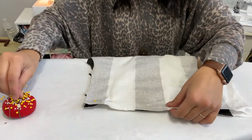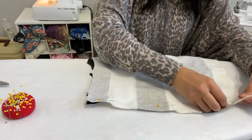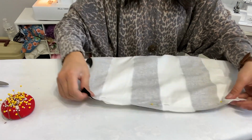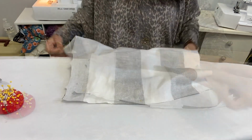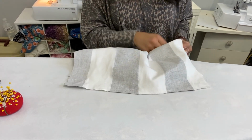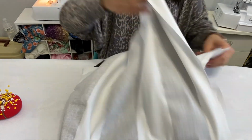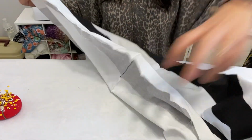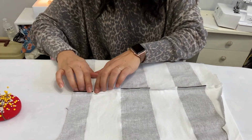It's a 3/8 seam allowance. I'm going to sew with my sewing machine. I'm just going to do a straight stitch down that seam, and then I'm gonna open up the seam by steaming it. I have sewn that seam together, as you can see right there.